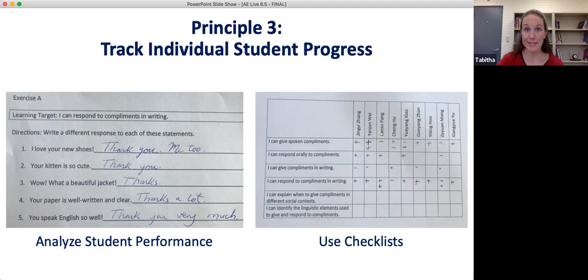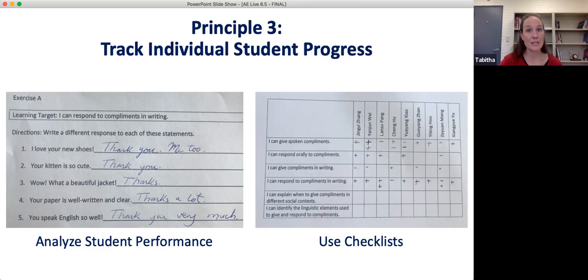Another possible step is to use checklists to track student progress. So I'm sure all of us track student grades, but the difference here is that checklists of student progress are directly linked to students' achievement of standards-based learning targets. And that makes this a really powerful tool to be sure that each and every student is moving towards achievement of standards. So in the example that you see here, we've got our 6 learning targets along the side, and we have student names along the top. And as the teacher is doing class activities to practice these learning targets, she's putting a plus if students show evidence that they did it well, and a minus if students made some mistakes. And this lets teachers see 2 things. If the whole class is getting the learning targets overall, she knows it's time to move on. And if individual students, if some are showing that they're struggling or some are doing better, that means that she can know where each student is.